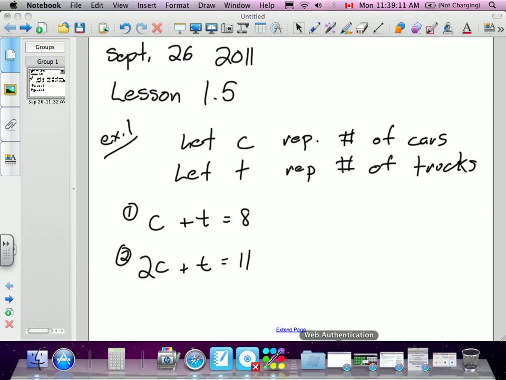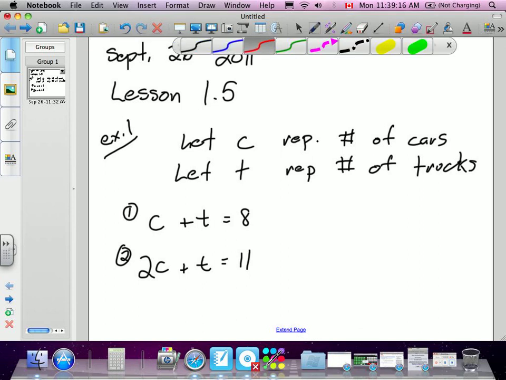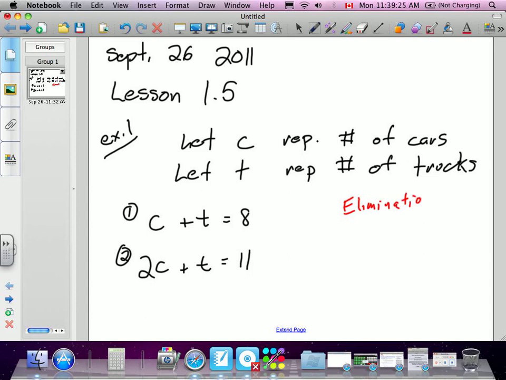What are the 3 ways I can solve a linear system? Elimination. Okay, so I can use elimination. What else can I use? I can use substitution. And finally, that's right, I can graph. We have 3 different methods to solve these, okay? What I'm going to do now is I'm going to start by graphing. I'm going to graph this question specifically.